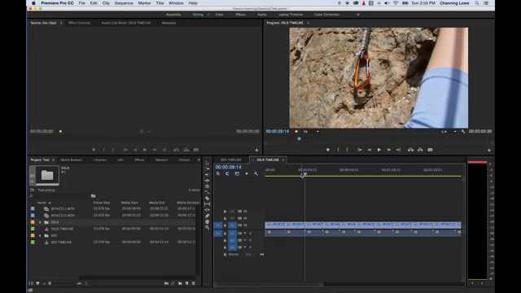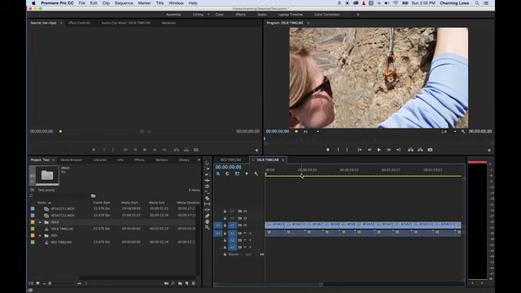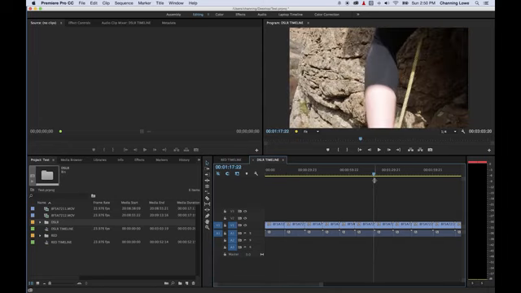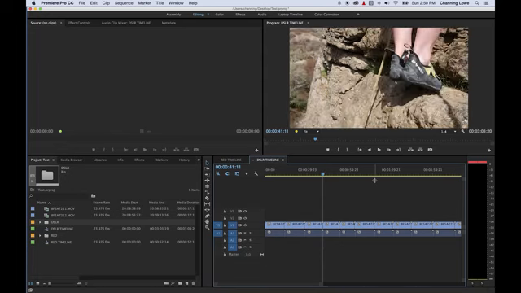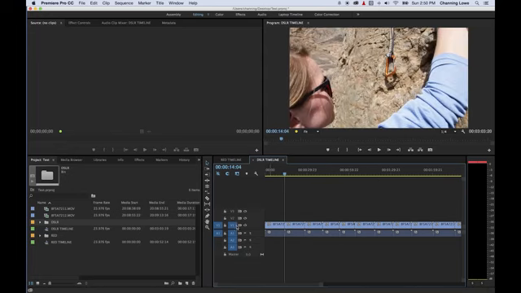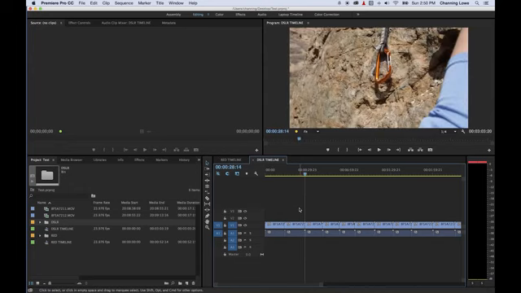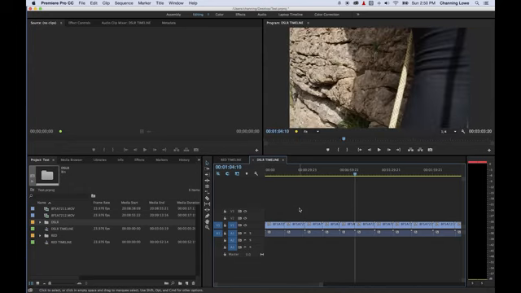Arrows up and down. Now I'm hitting arrow up. This will go backwards in time and land on previous edits. Let's move this over here. I'm going to do arrow up, arrow up, arrow up, and it'll jump between the edits of whatever track is activated. We're going to talk about activated tracks versus non-activated tracks in a little bit, but these are activated right now, and these ones are not. So arrow up will jump to the left, we'll go backwards, and arrow down will go forwards.